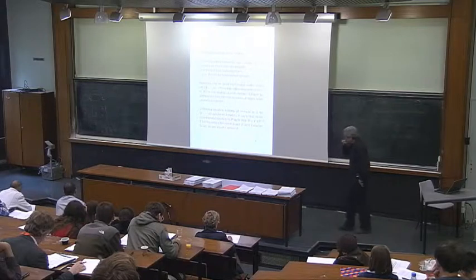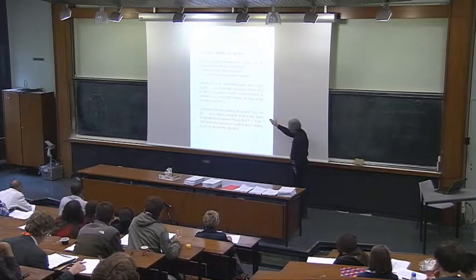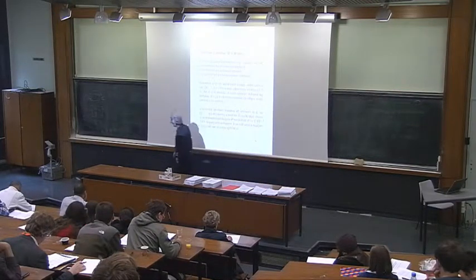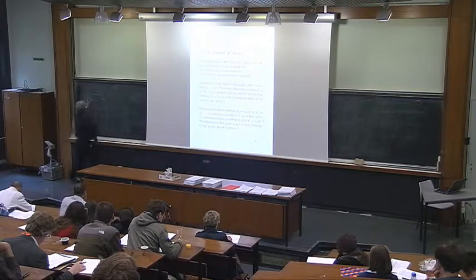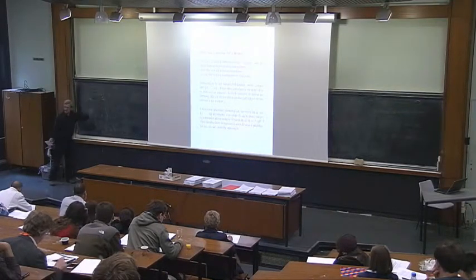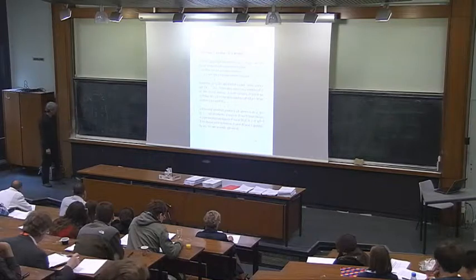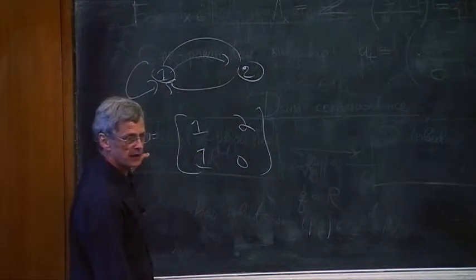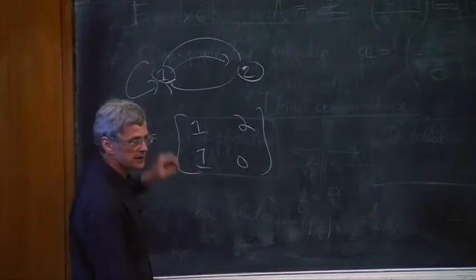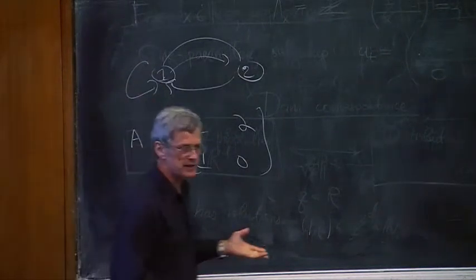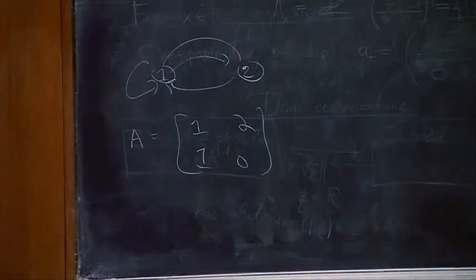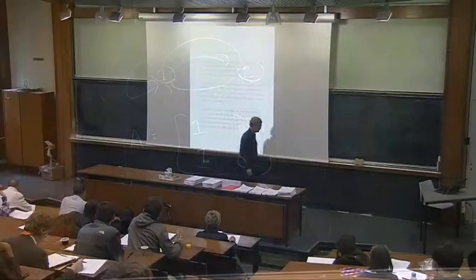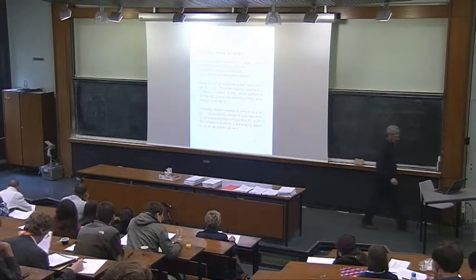Okay. Now, of course, we could make another choice of names for these vertices. I could have named 2, 1 instead of 1, 2. And if I did that, then I would get a matrix which would be conjugate to this by the permutation matrix corresponding to the different change of names. And that difference in the matrices is never going to matter for us, and so we'll just ignore it.